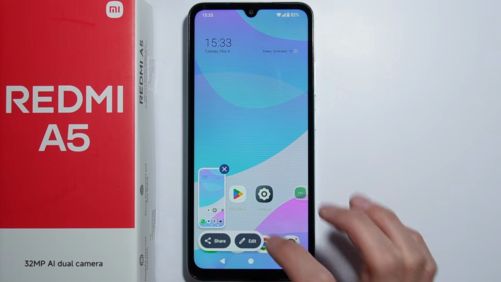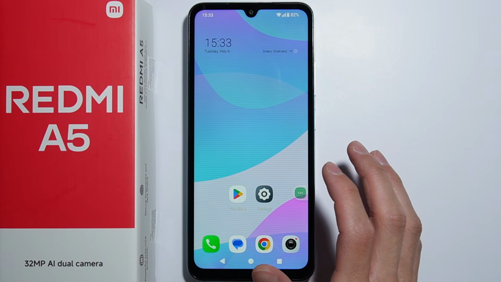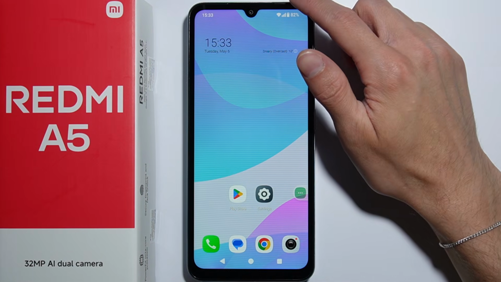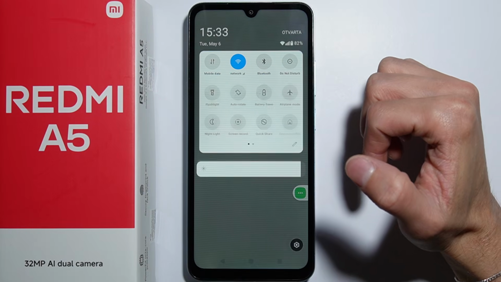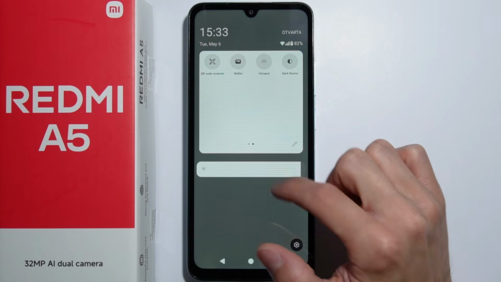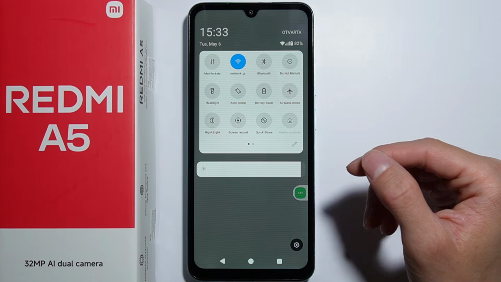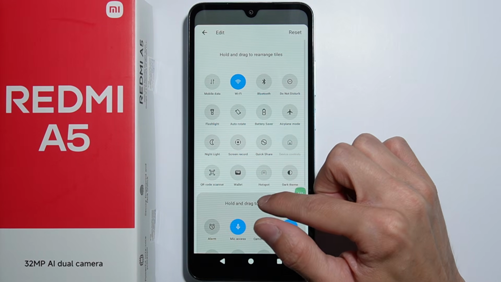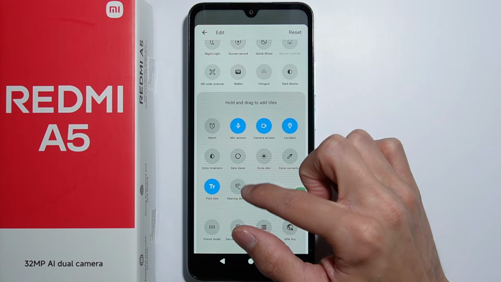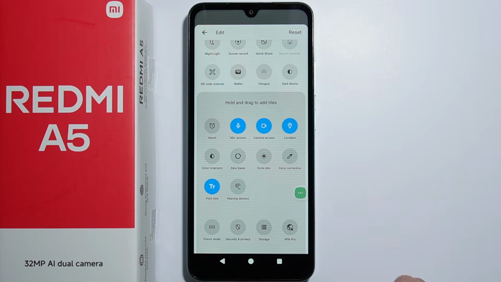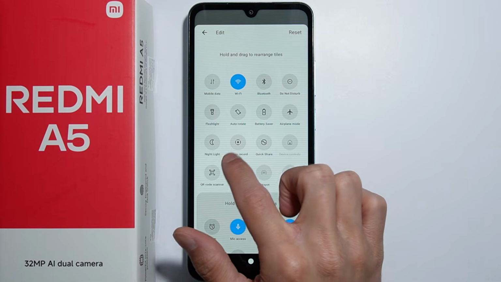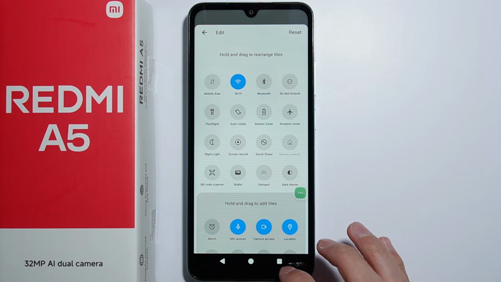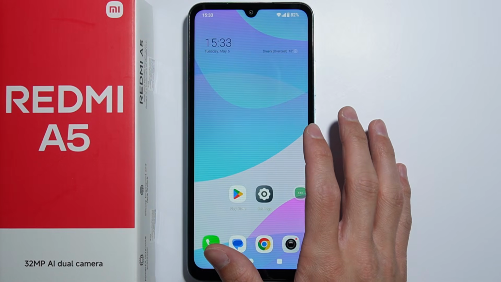And this is the second way that you can do this, and unfortunately I thought that there would also be the possibility to take a screenshot by going into this quick settings right here, but there is no button to actually take a screenshot, and as we take a look right here at these additional buttons, there is also no button to take a screenshot. You can actually just record the screen, but there is no way to capture the screenshot.